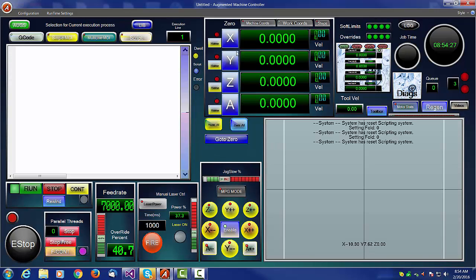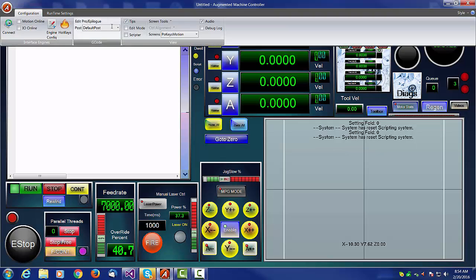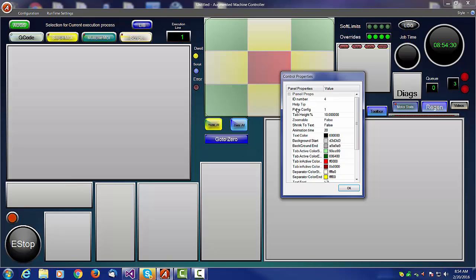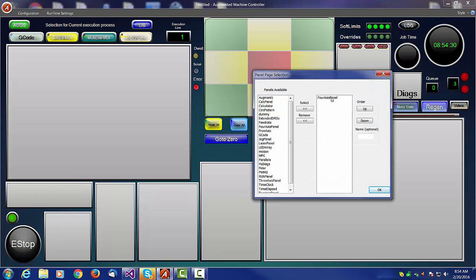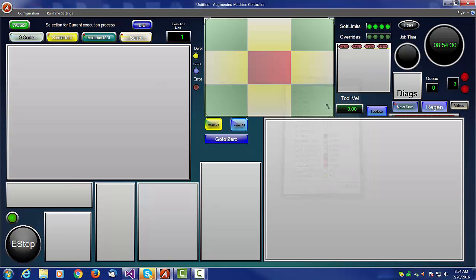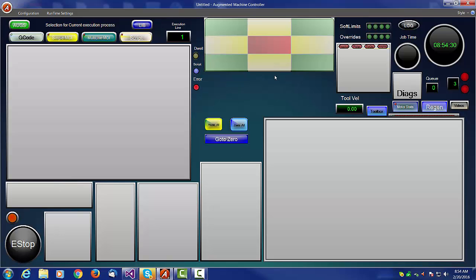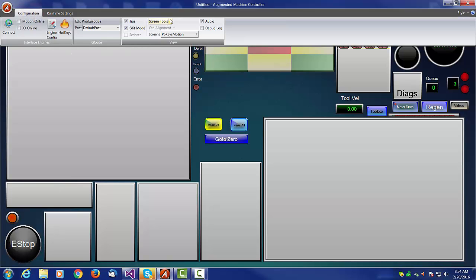But again, we want to change this axis control to 2-axis, so we'll go back into edit. We'll select that panel, right click the properties, go to pane config and click it, and click the ellipsis. We'll take the 4-axis panel out. We'll move in that 2-axis panel that we just made, which is down here, and we'll say OK. Now because it's 2-axis, it's not going to take up anywhere near the room, so let's just slide this up to here and assume that that's going to be enough.